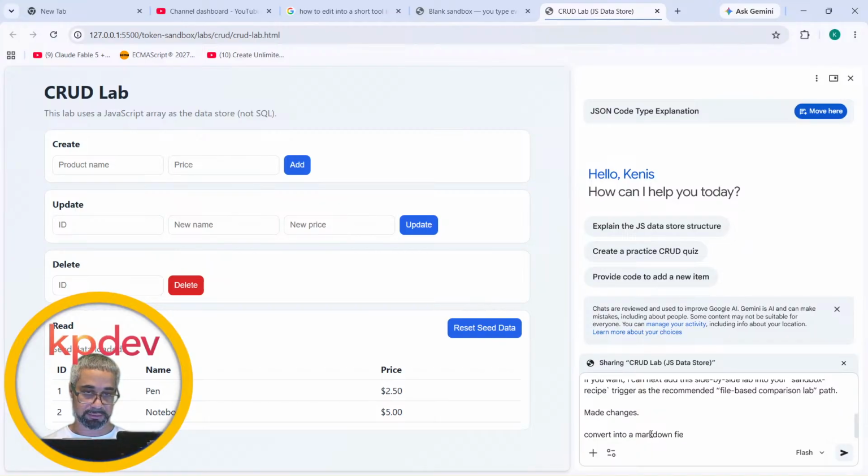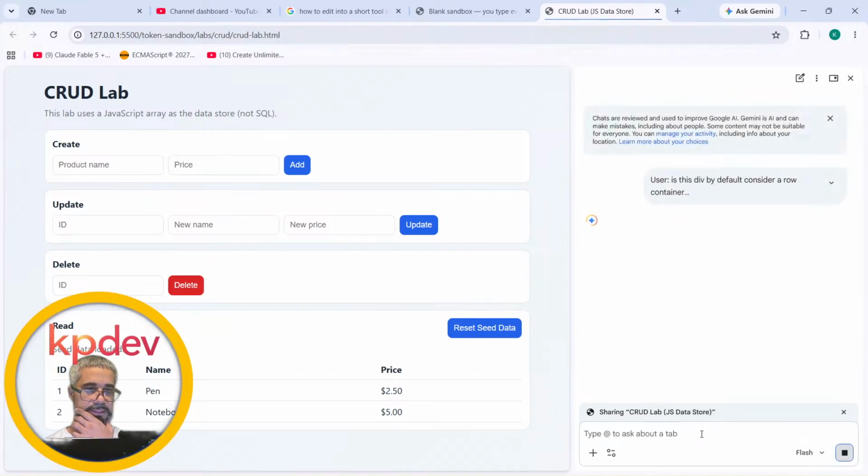This is a little slow because it's probably reading what's going on here. Convert this into a markdown file and then press enter. Let's see what he's gonna say.